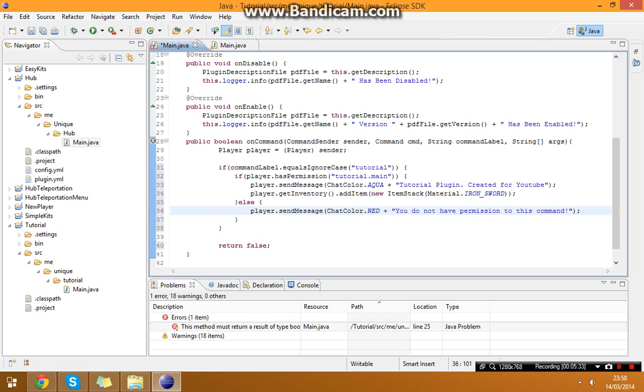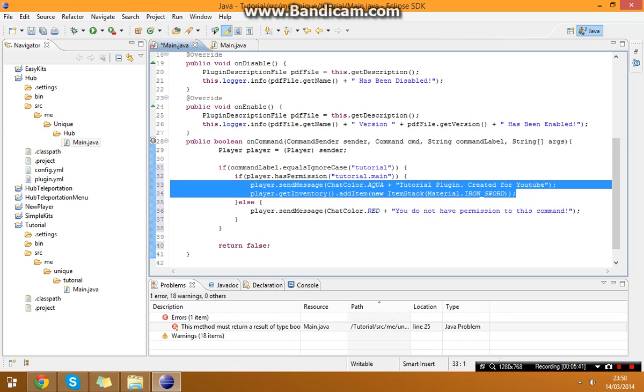So when the player does not have access to tutorial.main, they will get sent this message saying you don't have permission to do this command, and they will not get anything that's inside there.